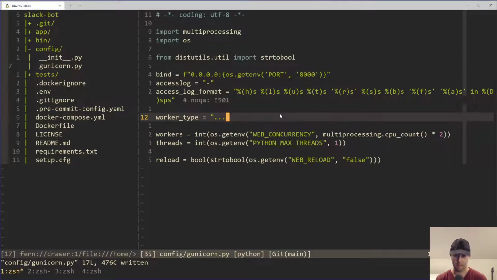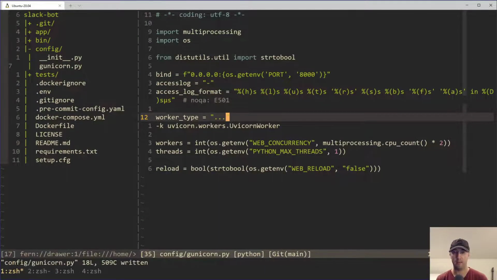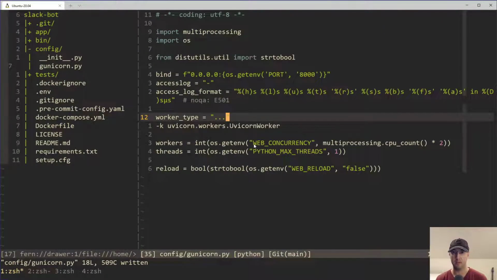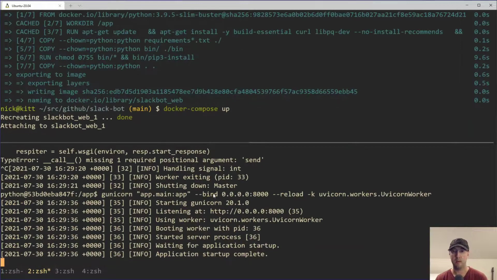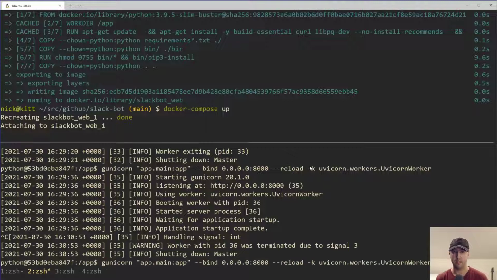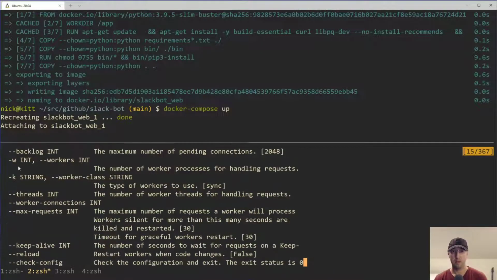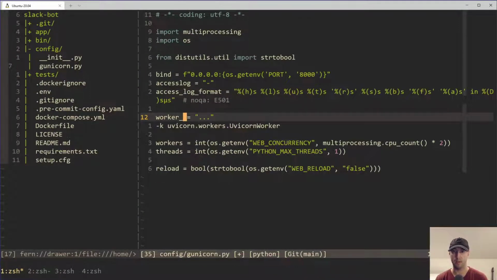But this is the part that's going to need to change to basically do this instead. This now needs to be in config there. What else needs to be done? Let me copy this to here, bring this to here. Well, yeah, okay. So now I just need to know how to configure the -k option. First of all, what is the -k option? I know it's the worker type, but I want to see if there's a full name for it. The full name is usually the config option name. If we search for K, probably going to get 1,000 results. K, worker class. So it's probably going to be worker class.